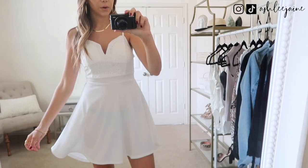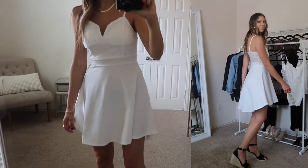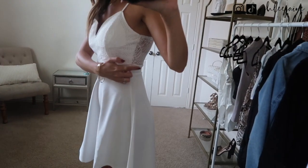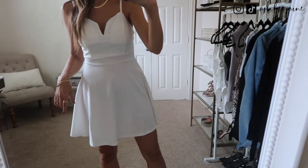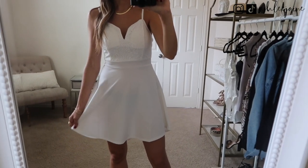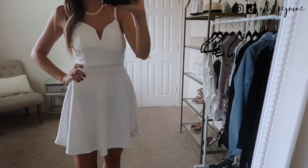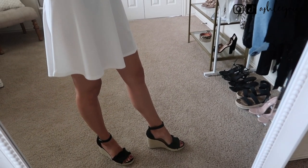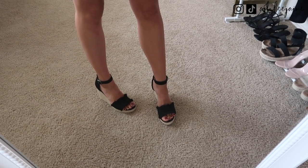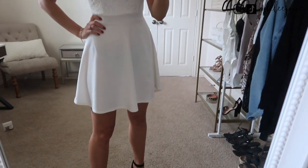I have another cute dress to share — a fun summery dress, maybe for an outdoor wedding or date night. It has a crochet top and a mesh or see-through lace back, which gives it a sexy element. It fits so cute, is very flattering, and comes in quite a few different color options. I've paired it with my ruffle wedges from Walmart. I love the ruffle detail on them — those small details that set something apart — pairing these girlier shoes with this girlier styled dress.